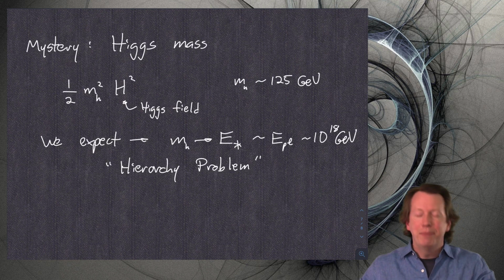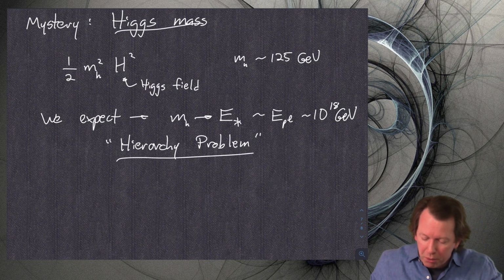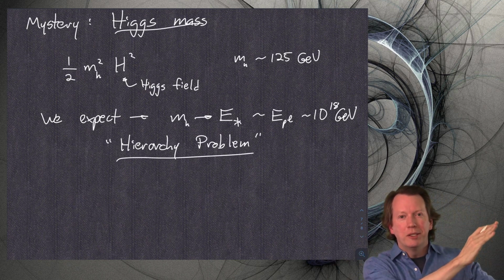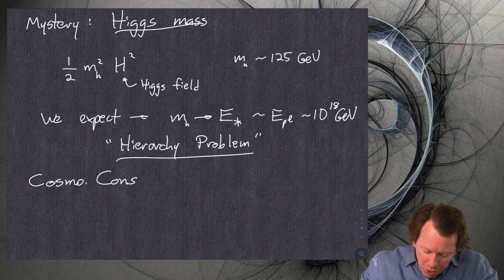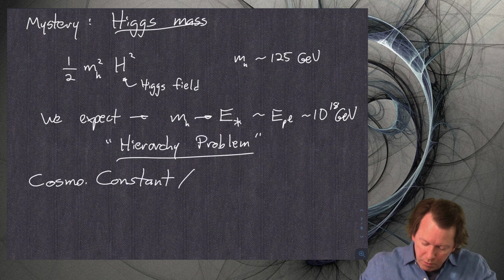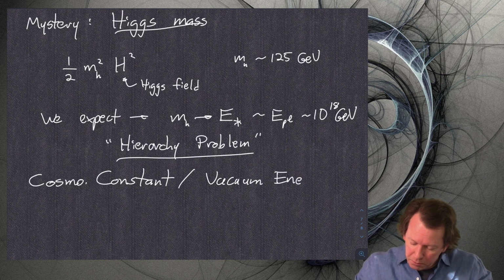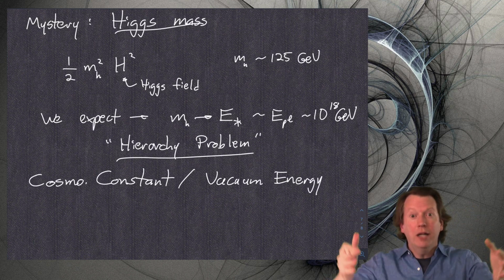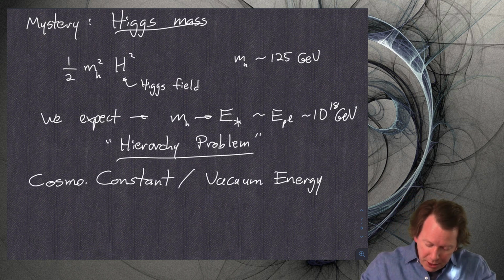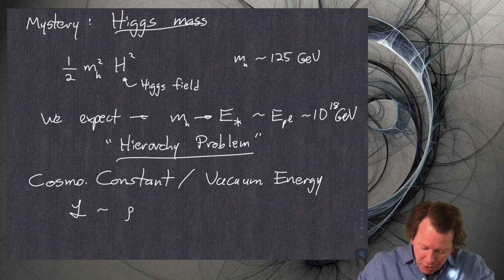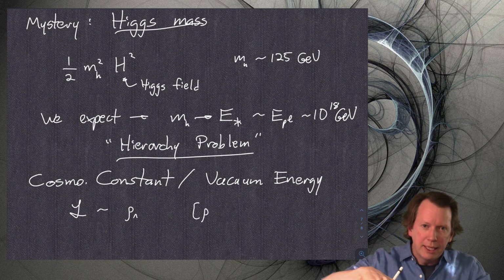Now, having said that, let me be super duper honest. Let me sort of air the dirty laundry here. The Higgs mass, or the hierarchy problem, that's a problem. We have another problem that we mentioned already, the vacuum energy, the cosmological constant problem. And this can be put into the language of effective field theory. The vacuum energy can be thought of as a term in the Lagrangian of the world. And that term is simply a constant with no fields in it whatsoever. So that term, the vacuum energy, appears in the Lagrangian as just a number, call it rho lambda.